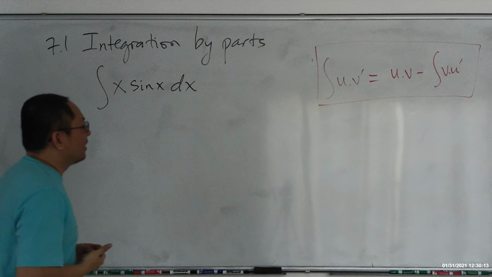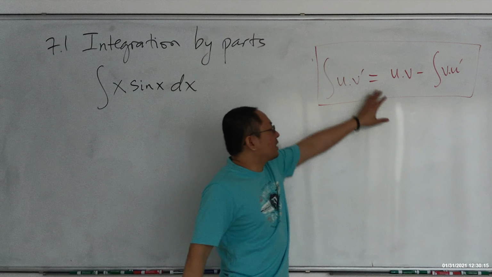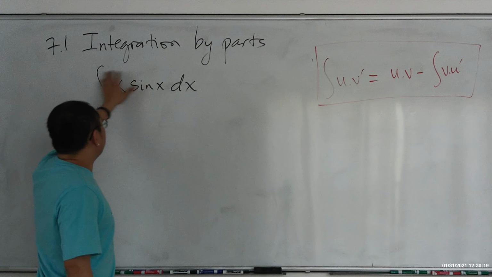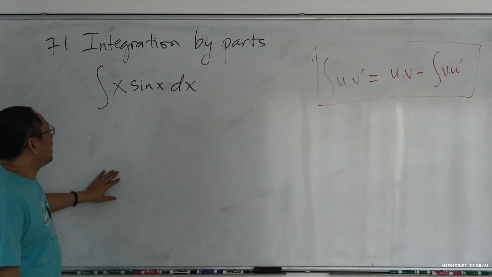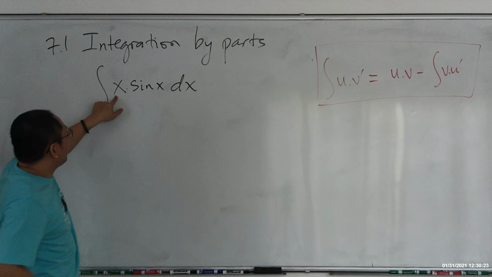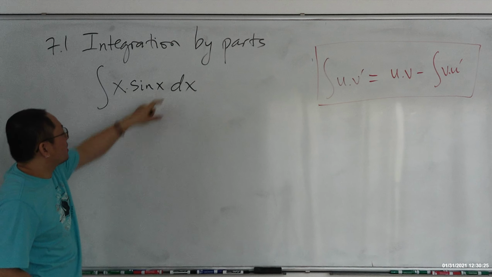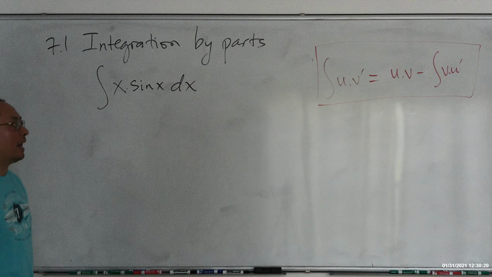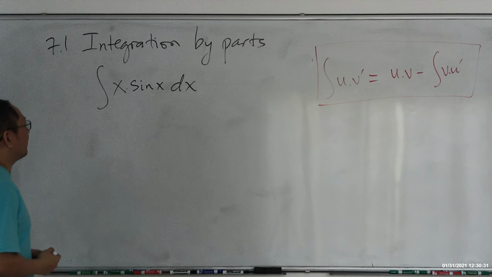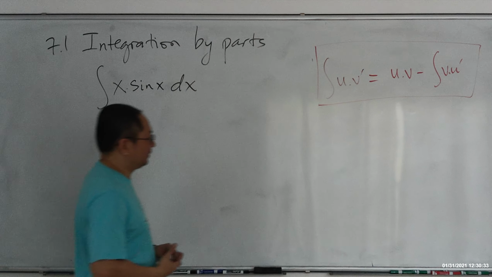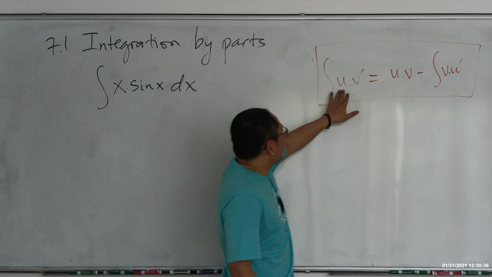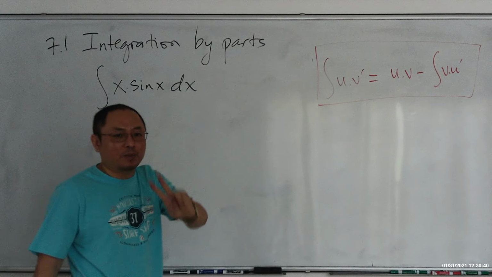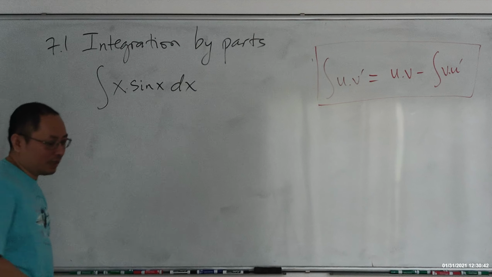Oh, by the way, usually for this technique of integration by parts, you're going to apply it if you have two different types of function in the same integral. So in this one right here, I got two types of function. The polynomial right here, just x, and then the trig function, sine x, right? So I don't know how to do it directly. Then I'm thinking of the technique of integration by parts. So I want to calculate integral of u v prime, right? So I have to do two substitutions in here. One is u and the other is v prime.